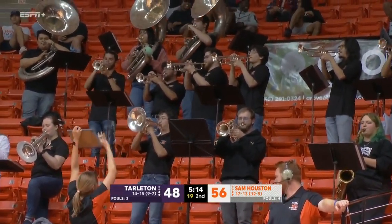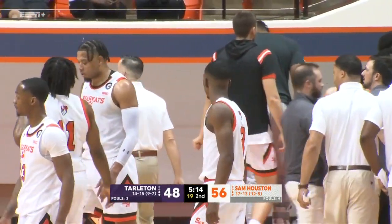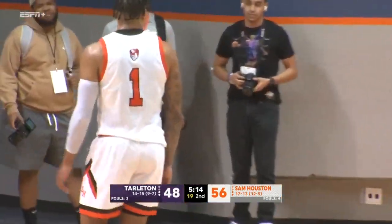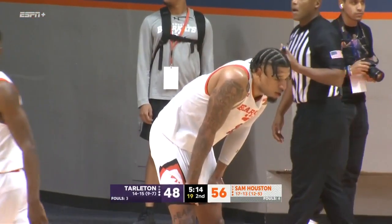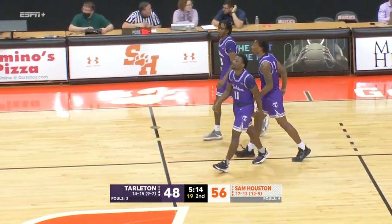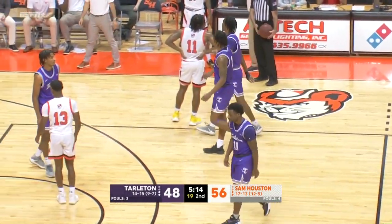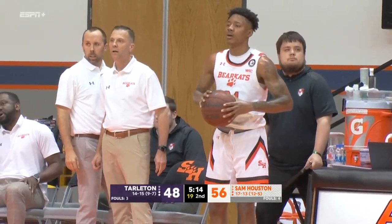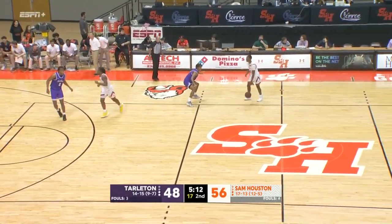9 points for McDavid. 7 for Small, 6 apiece for Gibson and Hopkins, 5 for Bogues. Everybody gets involved. He's only gone 7 deep, but they're all on the score sheet. They all have more than just one basket. They all make a contribution for Billy Gillespie. But I think, Tom, when you're only playing 7 in a physical game like this, you've got to worry about fatigue at this point, right? You would think. But when you're used to playing 7 all the time, guys get big minutes all the time.